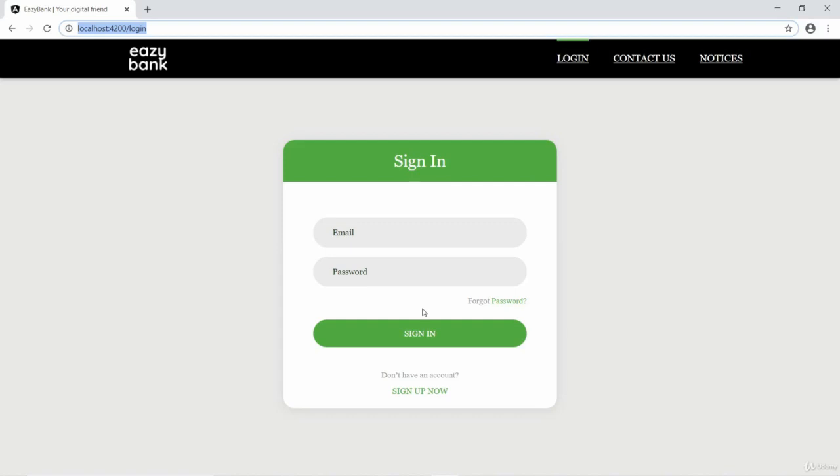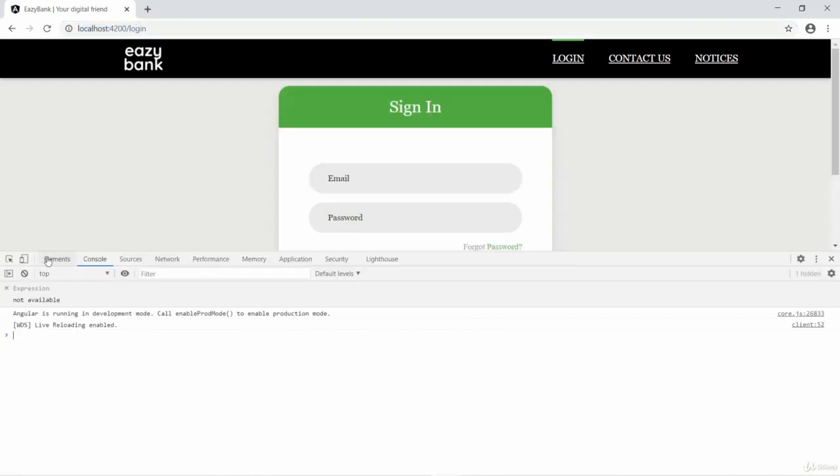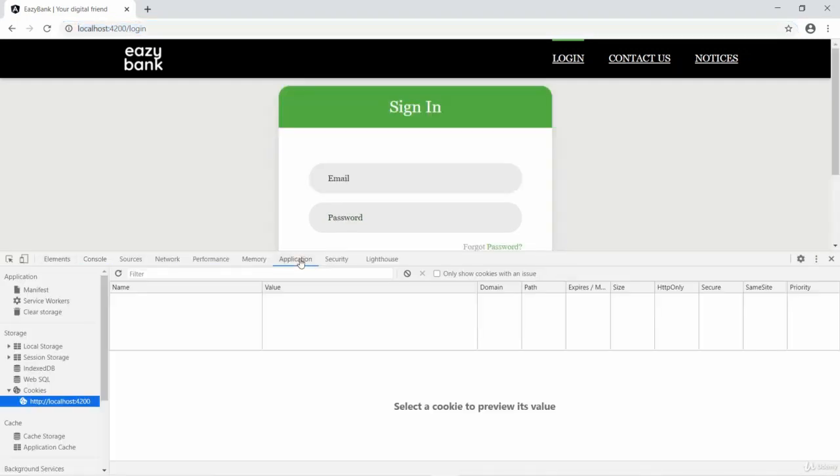In this video, I'll show you the two tokens that we are using as of now inside our application, which is making our authentication and authorization flows very smooth in nature once we log in into the system. So firstly, I came to the login page and I'm opening the console. You can go to the applications tab, and right now there are no cookies and tokens associated.